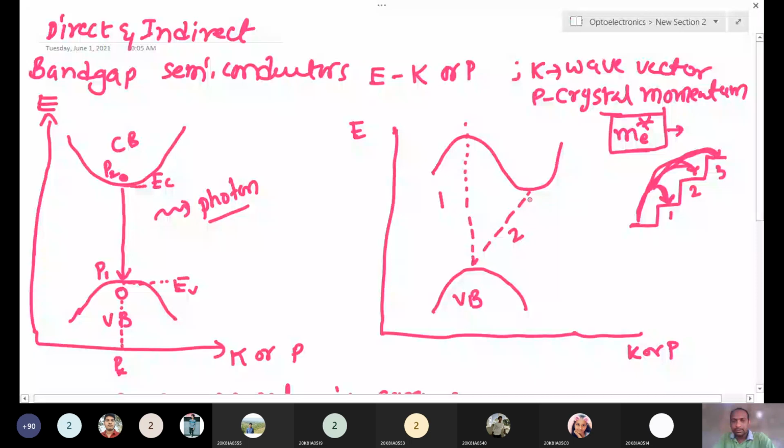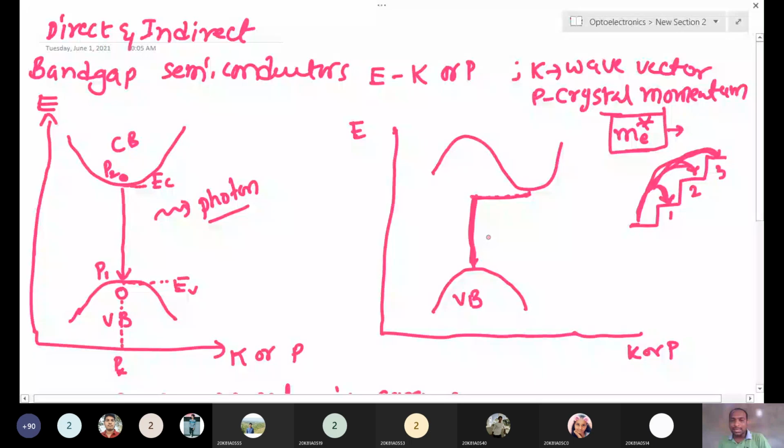So in this transition, suppose we are drawing it a different way, like this. Now two steps are involved to jump the electron from here to here. Suppose this is P1 and here P2. To make the transition from the valence band to the upper conduction band, two steps are involved: one is the electron transition, and the other is lattice involvement. The electron doesn't have enough energy, so it takes some energy from the lattice. Once the electron interacts with the lattice, it gets some energy and jumps into the conduction band. Up to here the energy is h nu, and here it is h cross k.